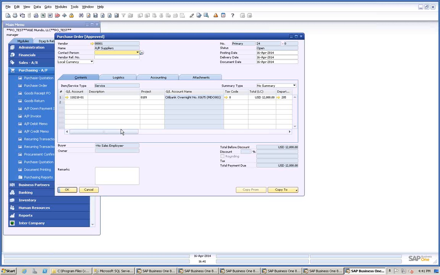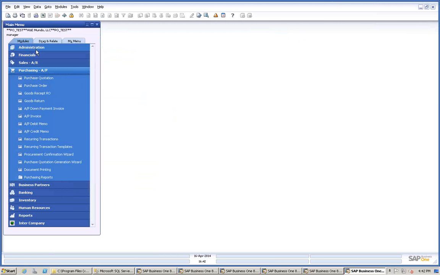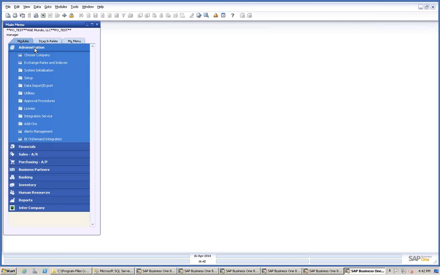And the thing we said, too, is that when the AP associate changes nothing, and the amount is the same as the original amount, we still had it going to the budget manager. Yeah, we could do that, because all we do is write a query saying, if the totals are equal, it does it. The trick with these is what makes it complicated, and that's why you can do alerts and approval procedures for almost anything.